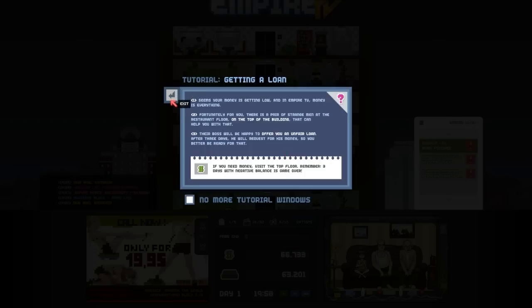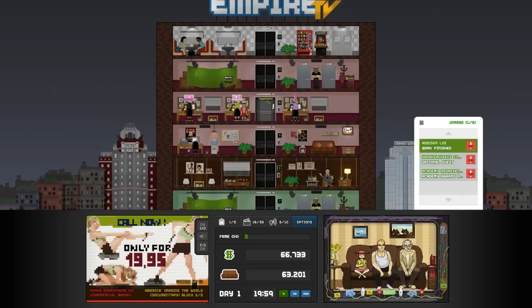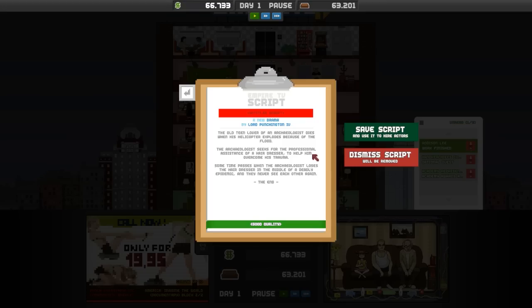Okay, getting a loan. You can go up to the restaurant and get a loan. If you need money, visit the top floor. But they'll need their money back after a little while.